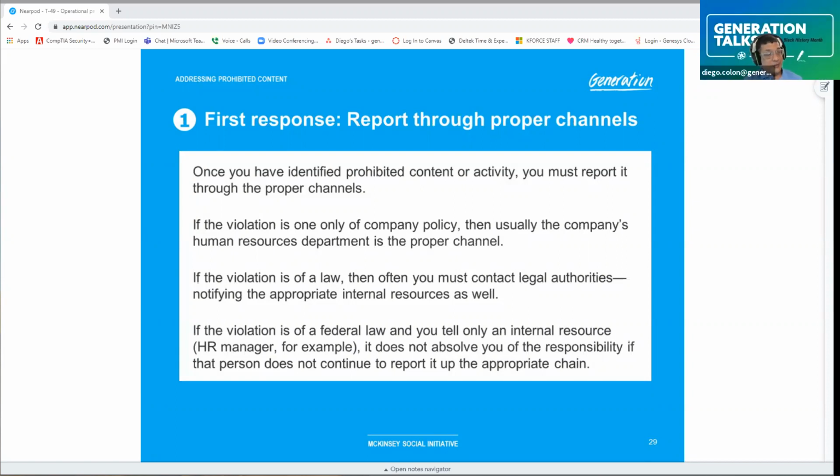I'm not sure exactly, but let's say somebody is embezzling millions of dollars. You went and reported to the HR manager, and you notice that nothing was done. You know that if they're embezzling millions of dollars, you are now part of the cover-up. Do you understand, unfortunately, what happens in the United States? Ignorance, unfortunately, does not absolve us.